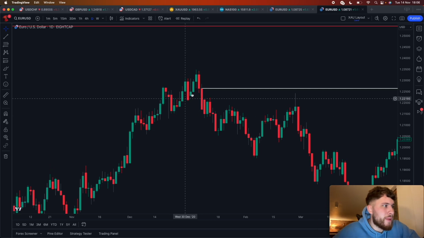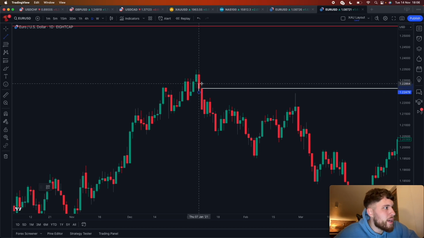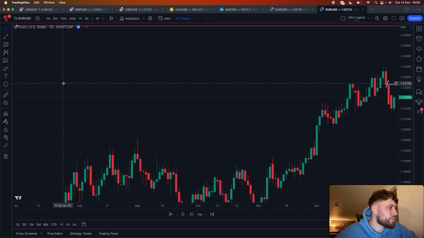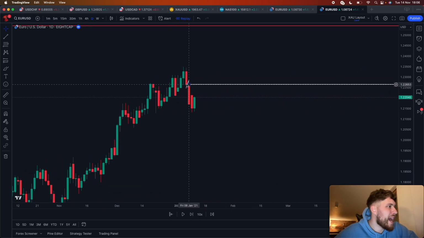Now this is great, as this tells us that there is bullishness present on the lower time frames. Why? Because in order for price to trade from here to here, there must have been some kind of bullish structure. So we just get our replay button and we go back to this area in price.